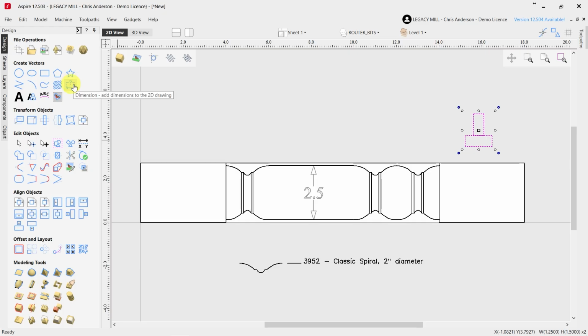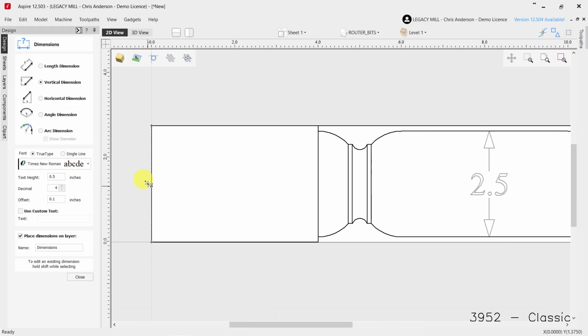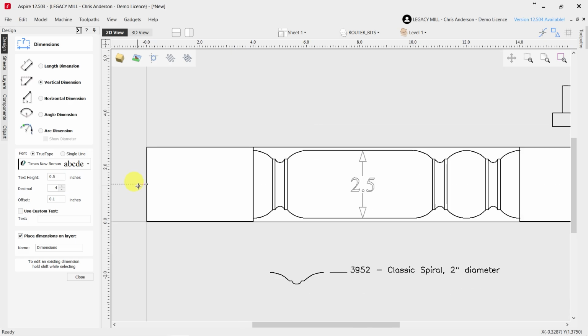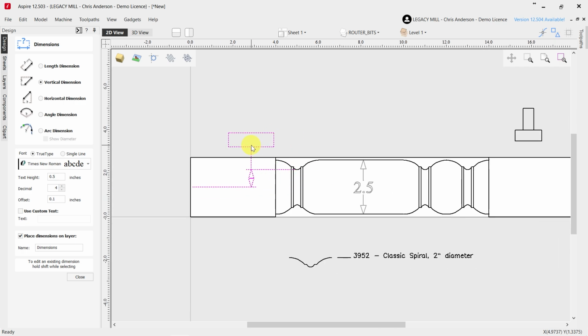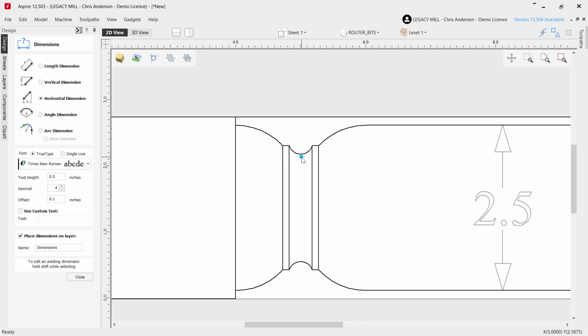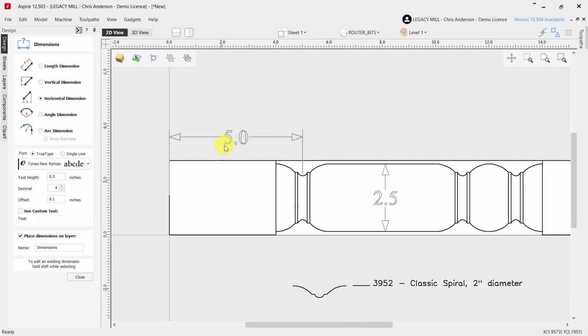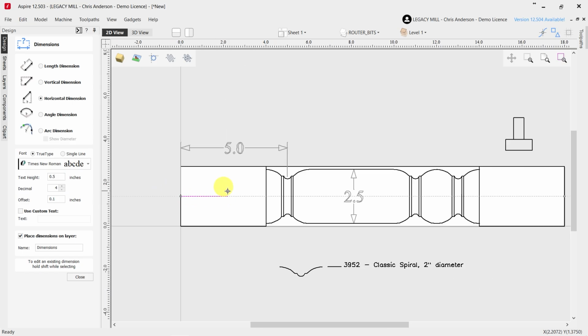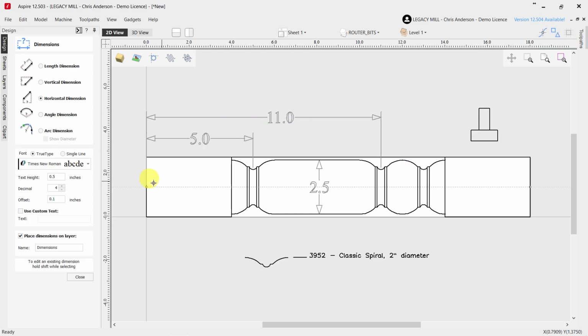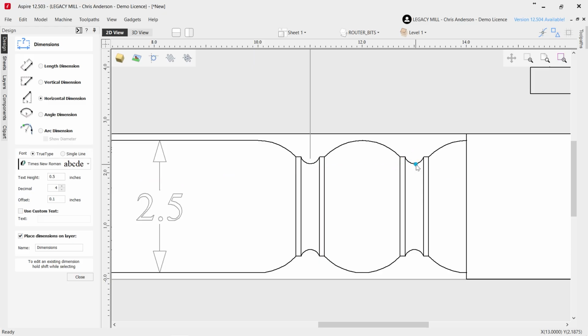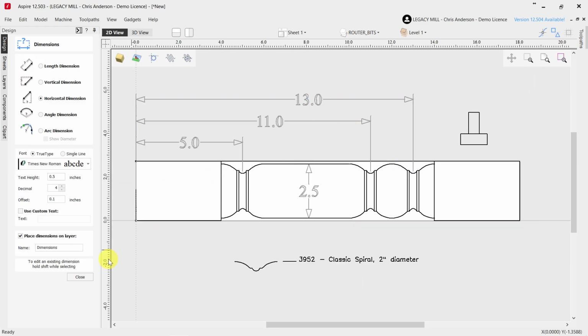So if we go and grab a measurement here, just a dimension, from x0, the same position that we had measured from our other turning round processes, and we go here to the center of the cutter. That's a vertical dimension, wrong one, horizontal, there we go. So if we go from x0 to the center of our cutter, that is going to give us an x position of 5 in order to make the cutter go to that location. While we're at it, I'm also going to find these other locations. We have 3 of these tool profiles taking place, right? So that one's at 11, and the final one, the third one, is going to be at 13.